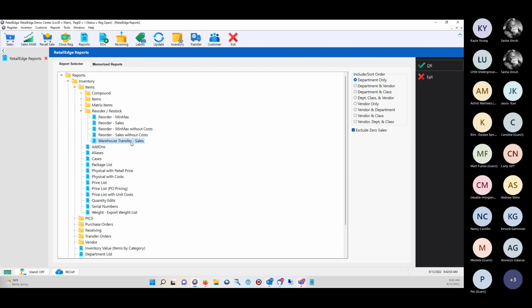Because if store 1 sold all theirs out and store 5 still has some, why do I want to reorder more for store 1 if store 5 is not selling it? Use the warehouse transfer functionality, load balancing. By setting up your min-maxes at the different locations, you can now balance the amount of product that you're going to have coming from, balance your amount of product and set up auto transfers. And it's auto magic in the sense that you still have to do the work, but you can do an auto-generated TO based on min-max. And this is the report that's going to tell you what you're going to do.